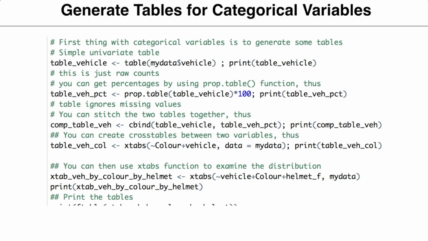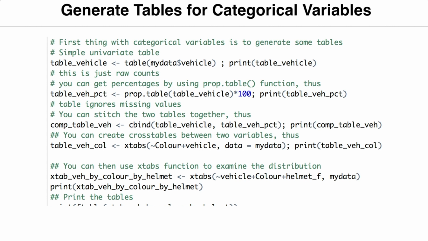So what you do is that you create an object. In this particular case, we have got table_vh_col, and then we assign that to the product of a function, and that function is xtabs. And then we put a tilde mark, and then we put the name of the variables that we want to produce cross tables, in this case color and vehicle, add them, put an addition sign between them, and specify the data object where they should be found. And that's about it. It's going to create a cross tabulation for this particular vehicle.